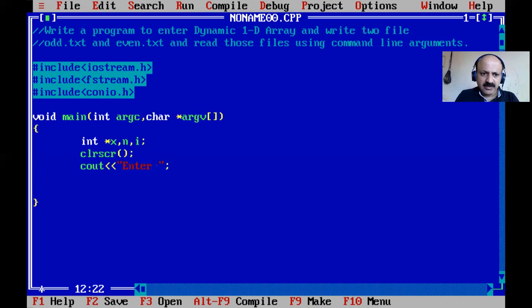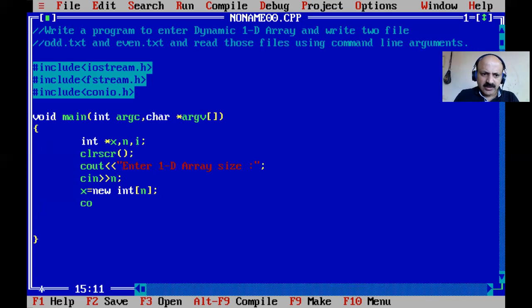So print enter 1D array size, scan the variable n, and then allocate the memory dynamically using the new operator. The dynamic memory allocation operators are new and delete, and the type is integer, so at runtime we can decide the array size.